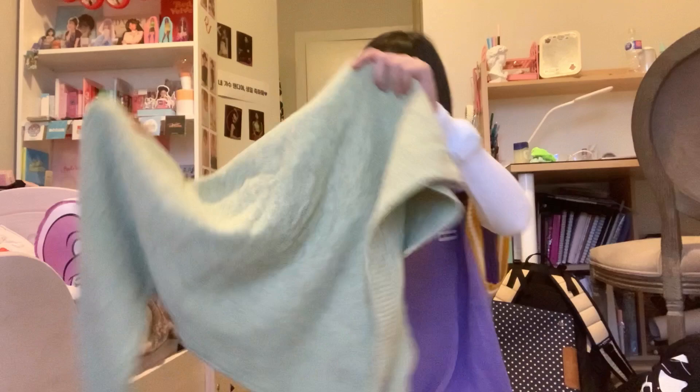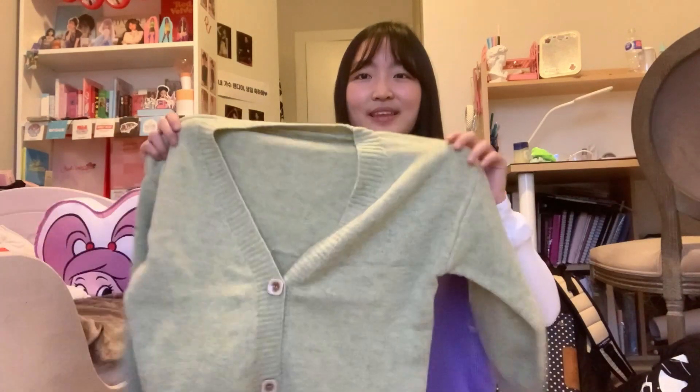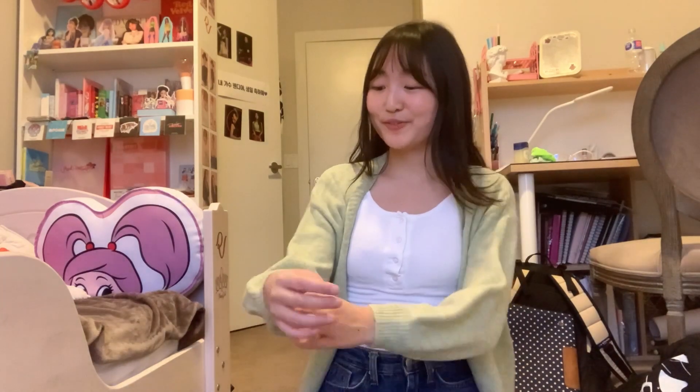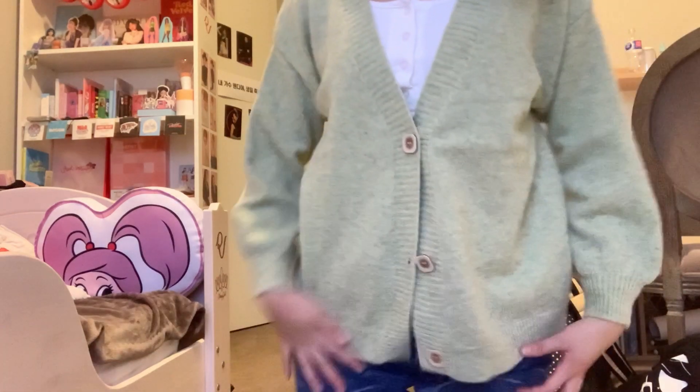The next thing is also a cardigan — I just mentioned there are two different types: the lighter ones which we just tried on and then more so the thicker ones. We're going to try this thicker cardigan as well. There's nothing too special about this but the reviews are really good and I think the material is soft. I really like this cardigan because the sleeves are actually shorter than what you would expect, which is perfect for my short-armed girlies. It's very soft, very comfortable, exactly what I anticipated. It's not cropped at all and it's just a really cute cardigan.